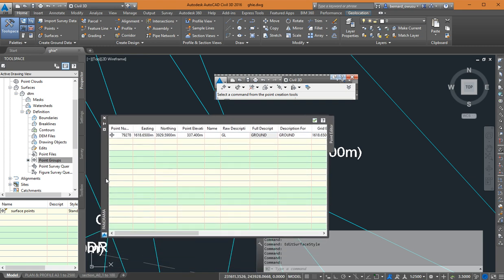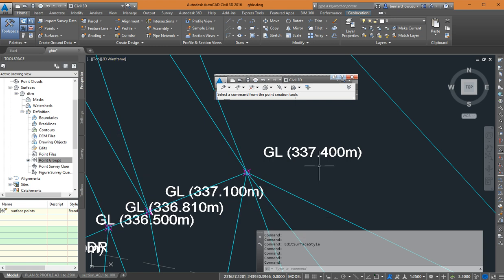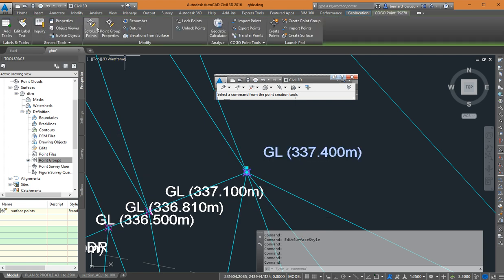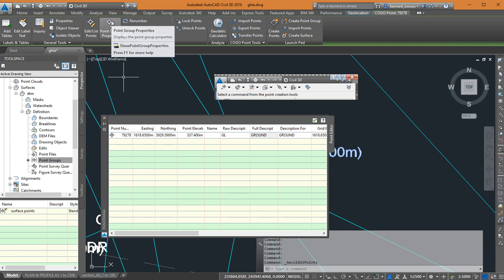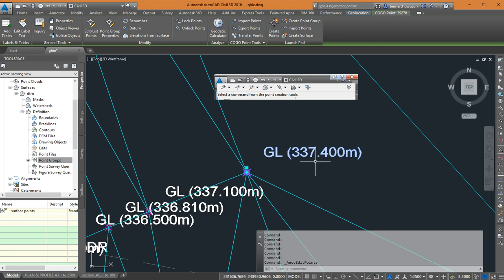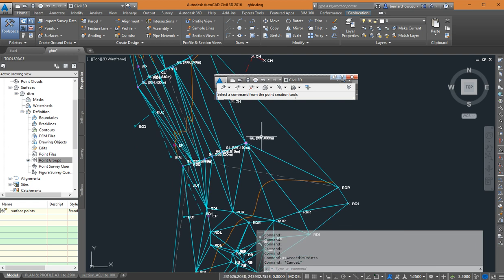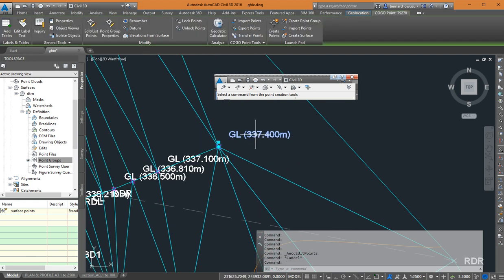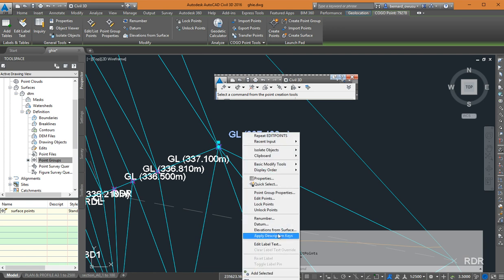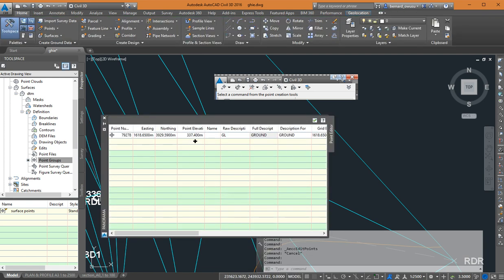Pardon? Then maybe you clicked on a point group. Just click on edit or list point, not point group properties. It should be only one. Just select this point. If you can see where I am, please select it. Then I said you can right click also. If you right click, edit point, you should have only one. If you select point group, that is where you have everything showing. Only that point. Please, do you have it?